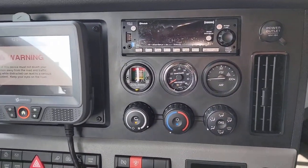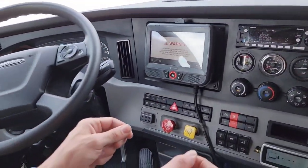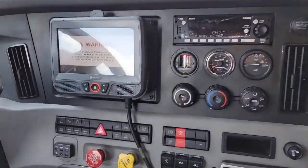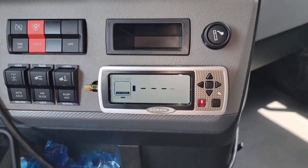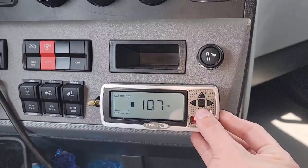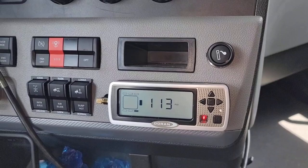With my other Freightliner, when I'm stuck in traffic, I entertain myself — I just step on the brake and let it go slow because it sounds like I'm stepping on a cat, or like when you blow up a balloon and stretch it out. Right here is your Duran tire pressure monitoring system — it's a new truck so it needs to be driven around a little bit to pick up signal. But it will tell you the tire pressure for each tire as you go down the road.